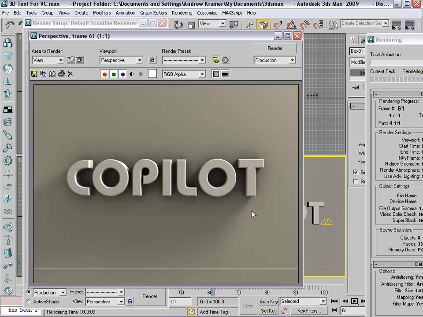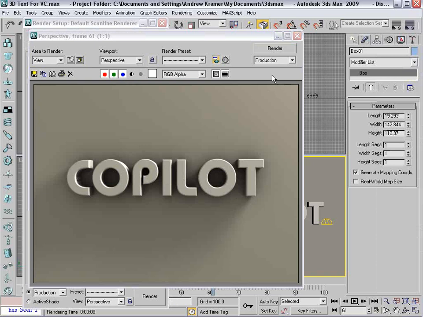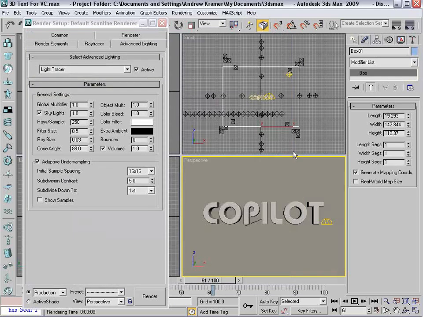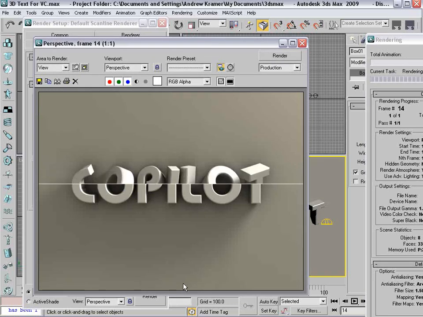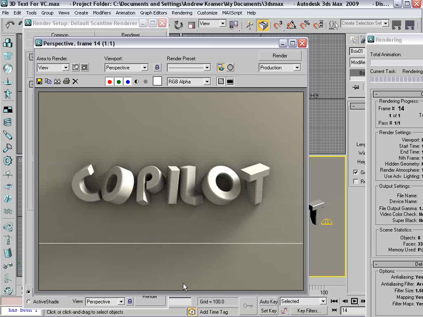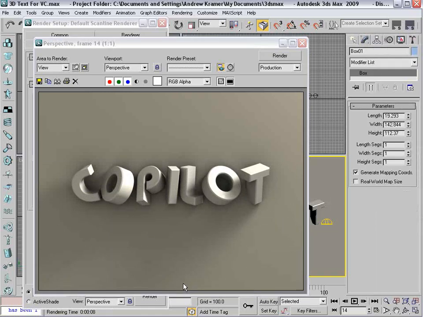So it is very nice, very smooth, a lot easier to set up, but it's still 2 to 3 times slower to render. Something very important to think about, especially if you're doing something with animation where maybe flickering might be a problem. Although I don't think light tracer flickers in the same way that global illumination does. So at least you won't have that same problem.